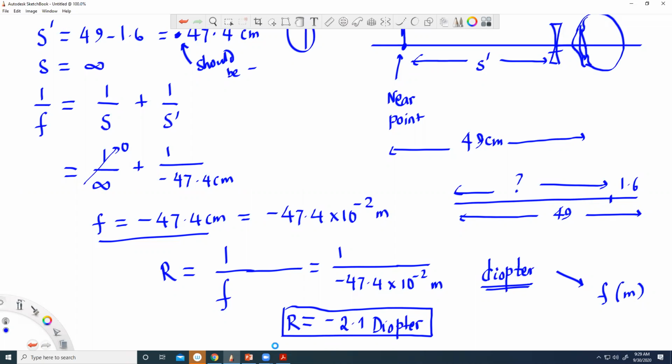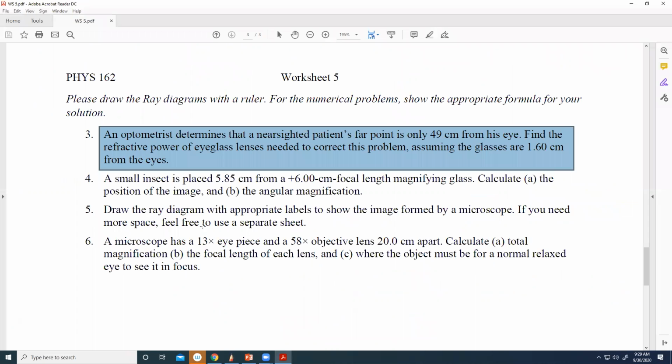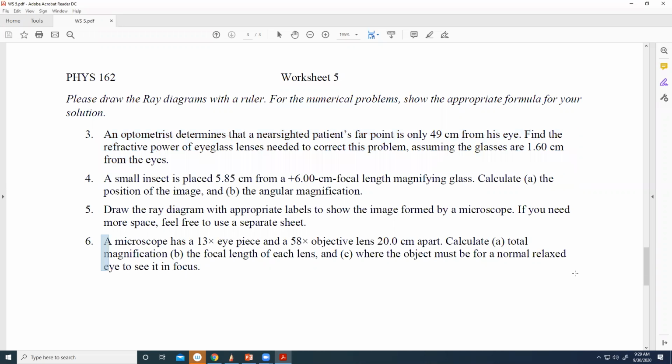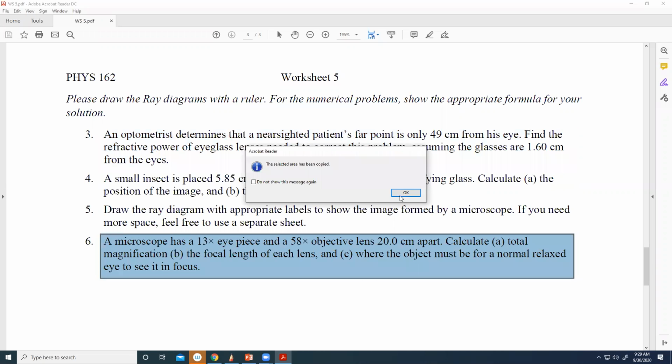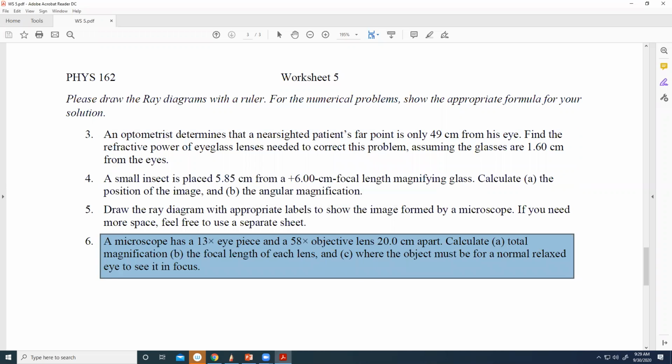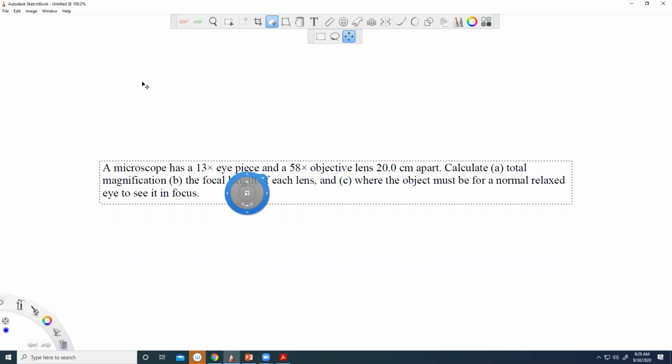Let's look at another problem. You should be able to do number 5. We did that last time. Number 4 also, you think it's pretty straightforward if you use the formula. So 6 would be a little bit tricky. So let's look at number 6. It involves some logic here.